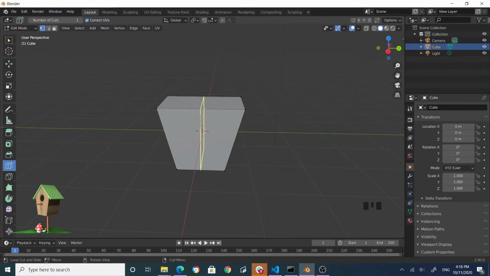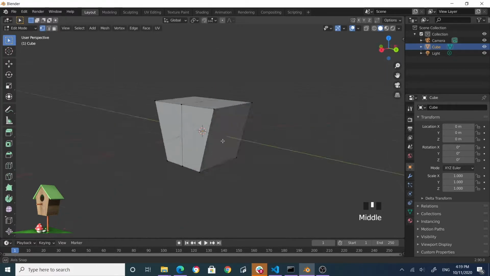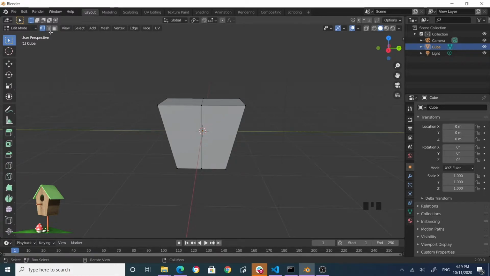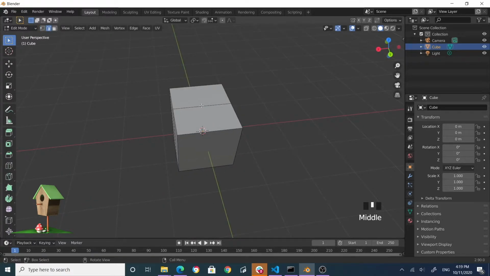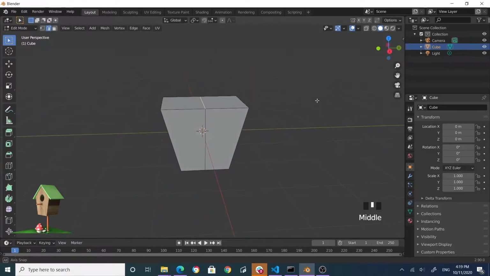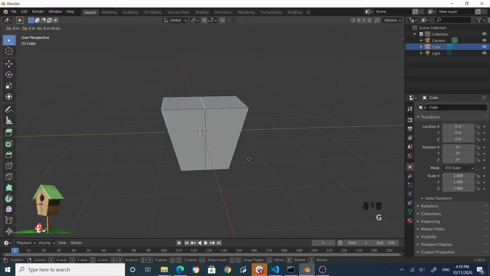But if you want to get the loop cut along this edge, you have to come over here, click, and then click on the cursor so that you have a loop cut. Now go to edge selection mode, select only this edge, grab, G for grab, and then Z to constrain to Z axis.